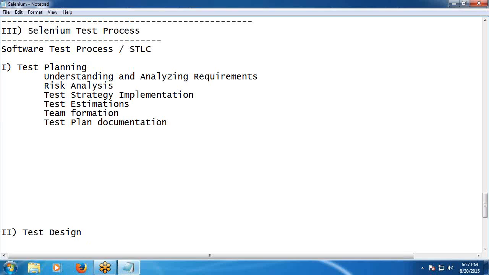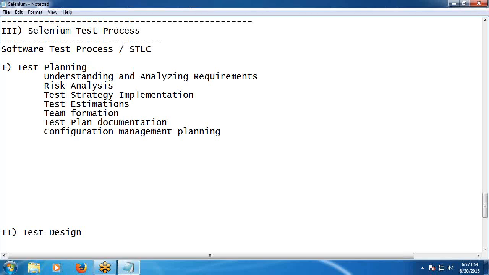Next, configuration management planning. What is configuration management? It is not mandatory but best practice.